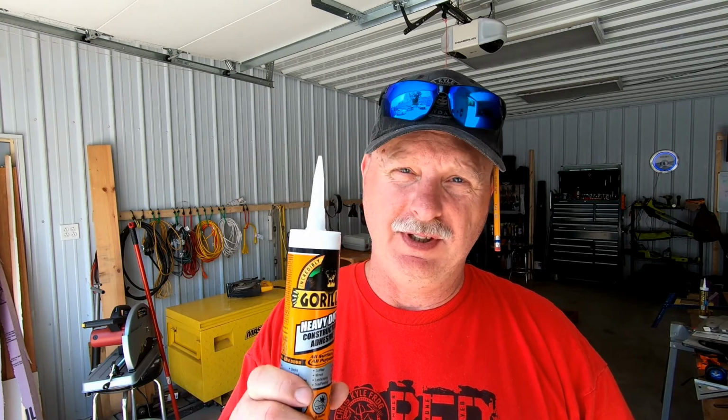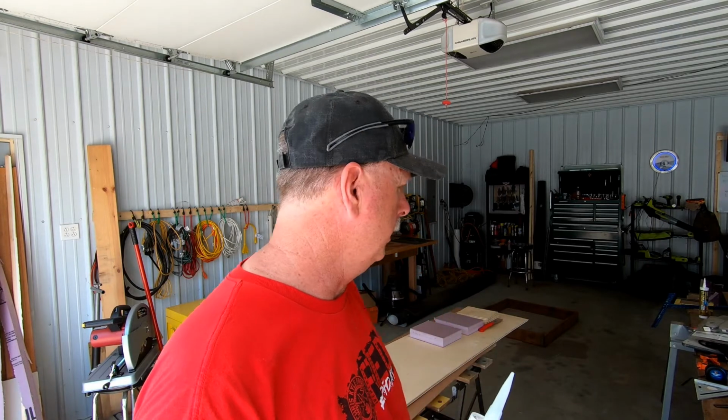Welcome back to 2A Wolf, round three on adhesives. And I cut up some test panels. These are even smaller. I got Gorilla Heavy Duty, because it did say glues to rubber, so this is like $10 a tube.